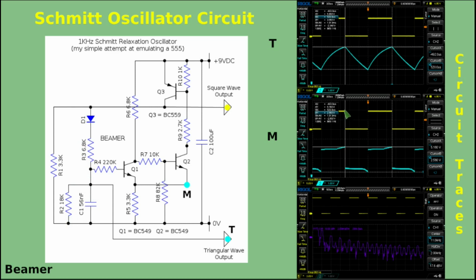When we go down here, we're looking of course at the yellow spot output there, and when we come to here, this blue trace, which is blue spot M, is the voltage that's being developed across R5. At its high point, which is when Q3 is conducting, you've got a voltage here of 5.1 volts. When Q3 is not conducting, you've got a voltage across R5 of 2.8 volts, and that represents, with Ohm's law, a current difference between, at this state here, 1.5 milliamps, and at this point here, 0.85 milliamps.